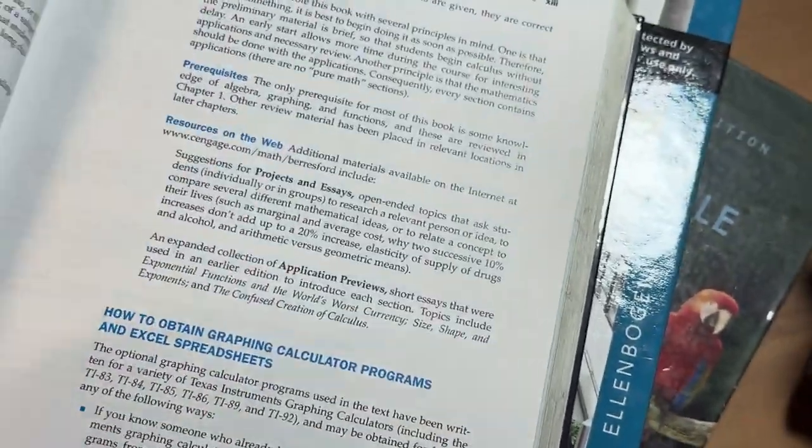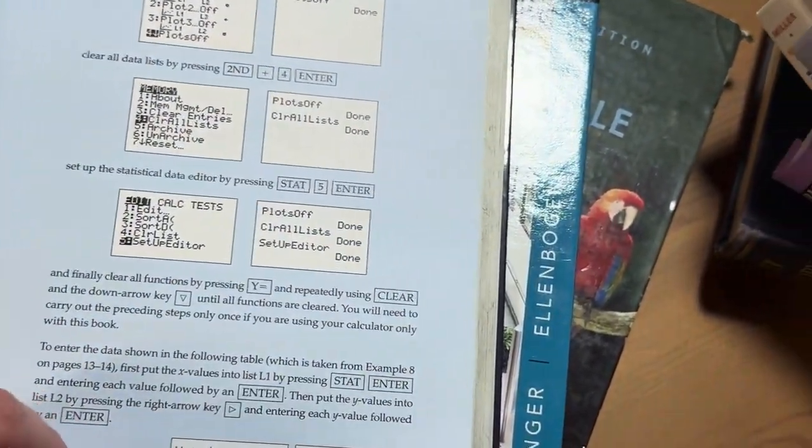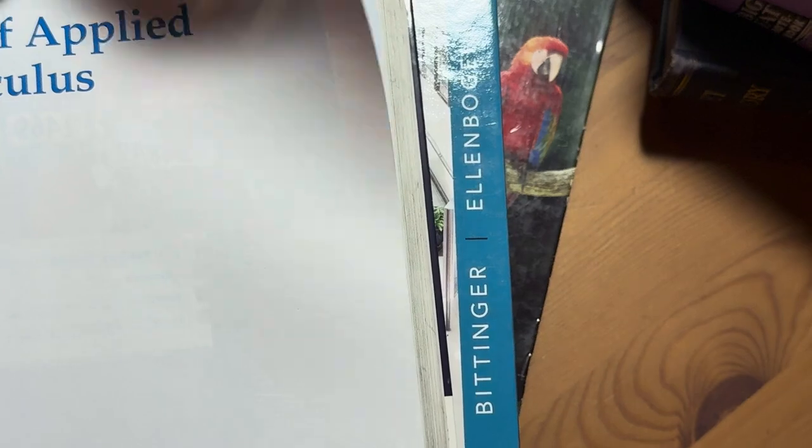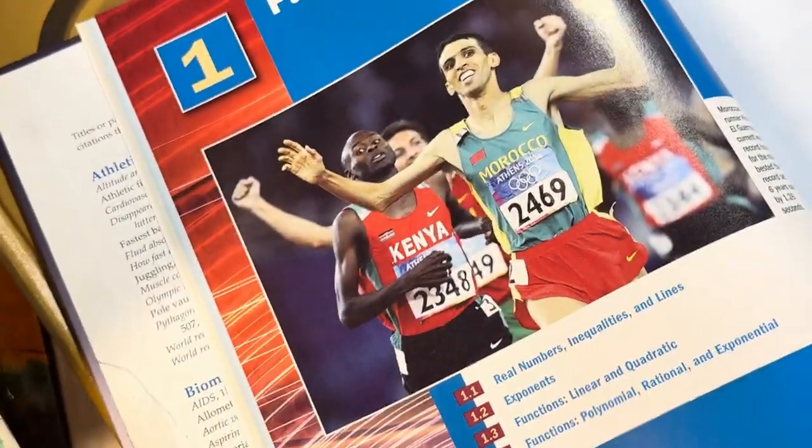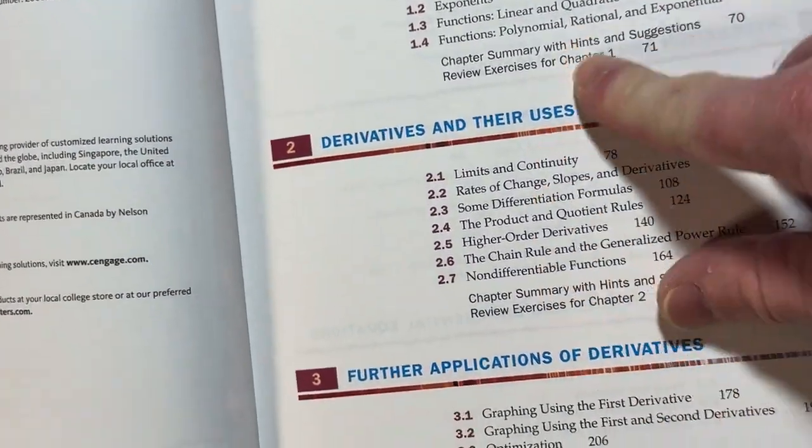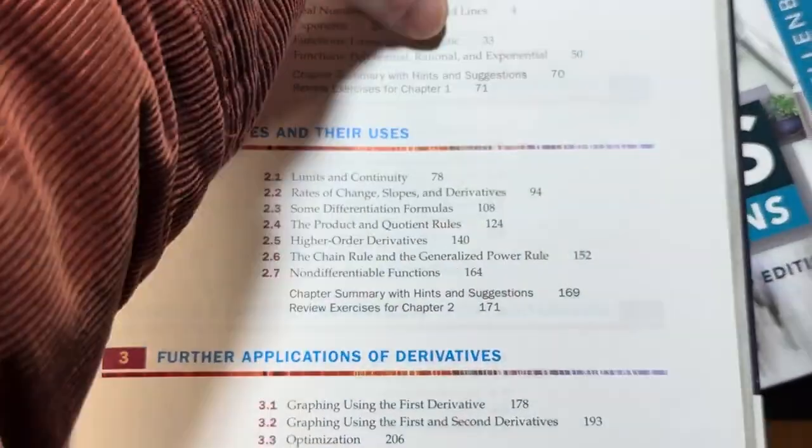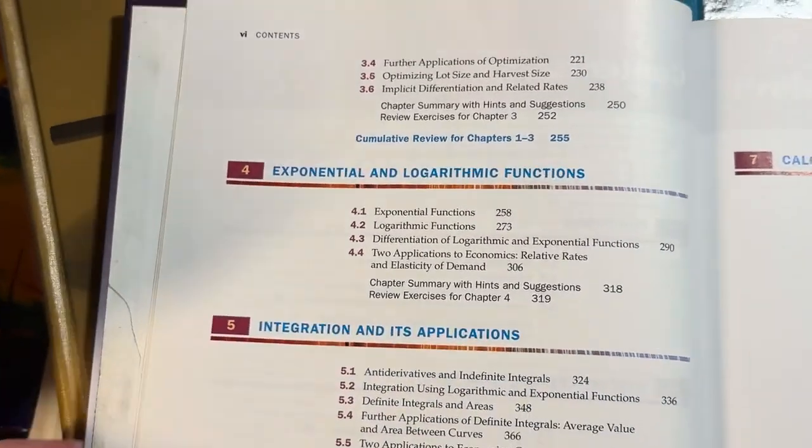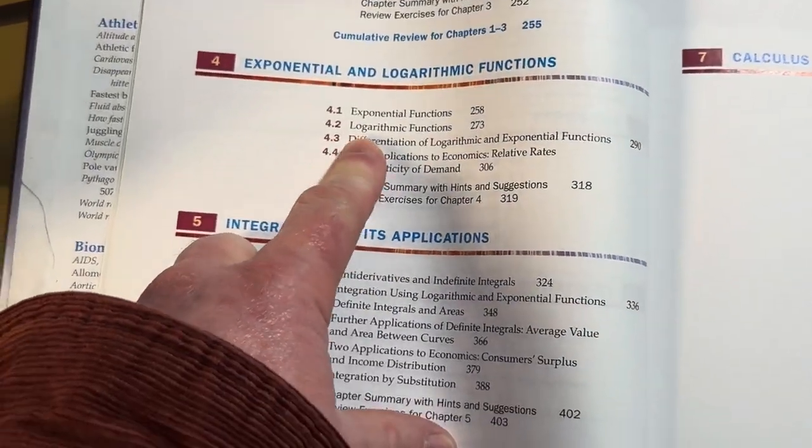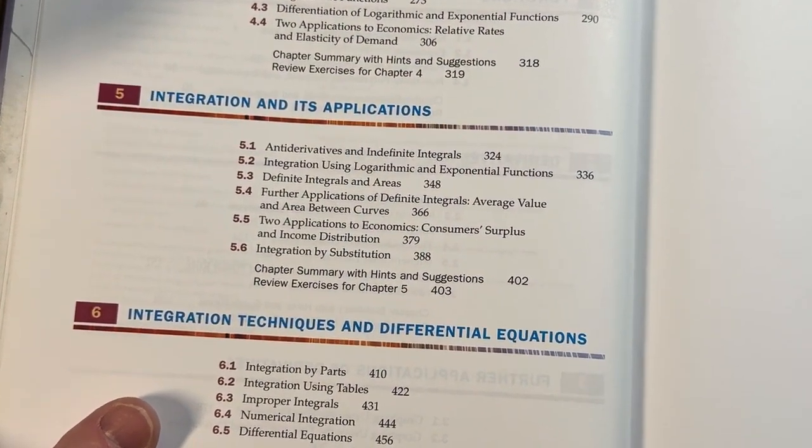Let's take a look at the content so you can see what it contains. It actually has topics from Calc 1, 2, and 3. That's right. So even though this book is intended for people who only know algebra and no trig, it actually has topics from those more advanced calculus classes, which is kind of fun. Let's go find those contents. Starts with functions and derivatives and their uses. This is all Calc 1 stuff. Further applications of derivatives. All Calc 1 stuff so far. And then here we have exponential logarithmic functions. This is just a really easy section on these two things. And then integration and its applications. This is all Calc 1.